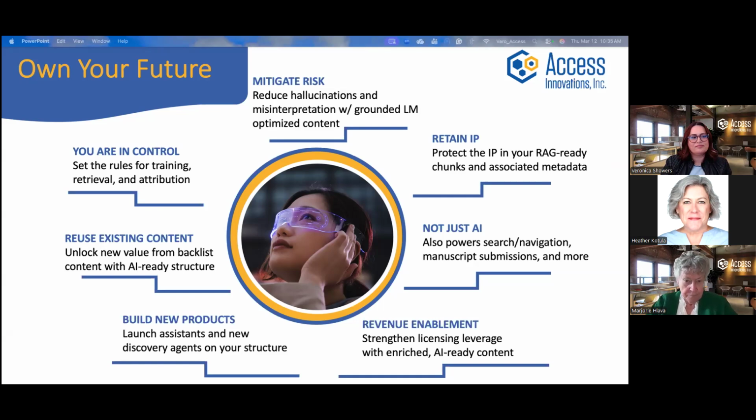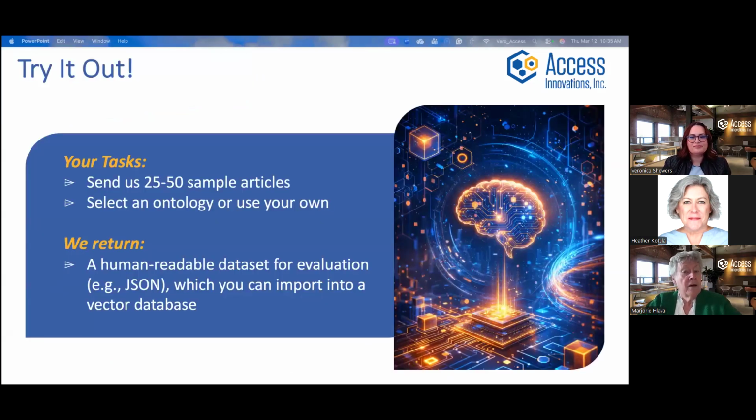Next slide. So, how do you get started? That's a question that people often have. If you would like to, you could send us 25 to 50 sample articles or a book or any other kind of standards, any other kind of content. We will select an ontology for use with your data or select it with you. If you already have one, we'll use that. And if you don't, we have about 70 of them that we call knowledge domains, which are pre-existing. They already have a rule base accompanying them, so they're already there for automatically indexing the data.